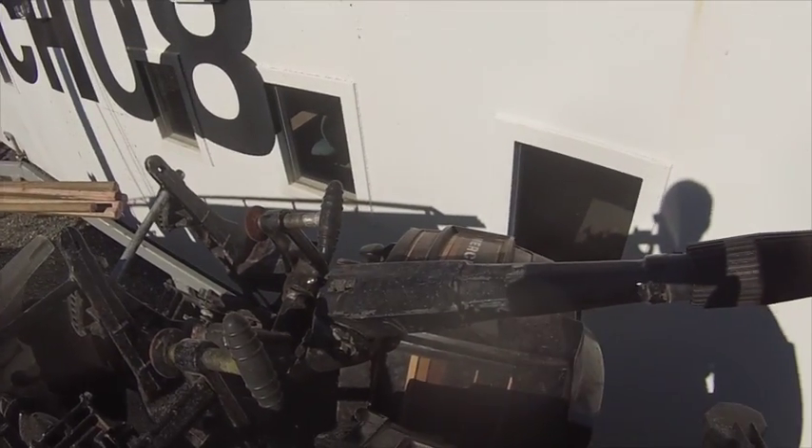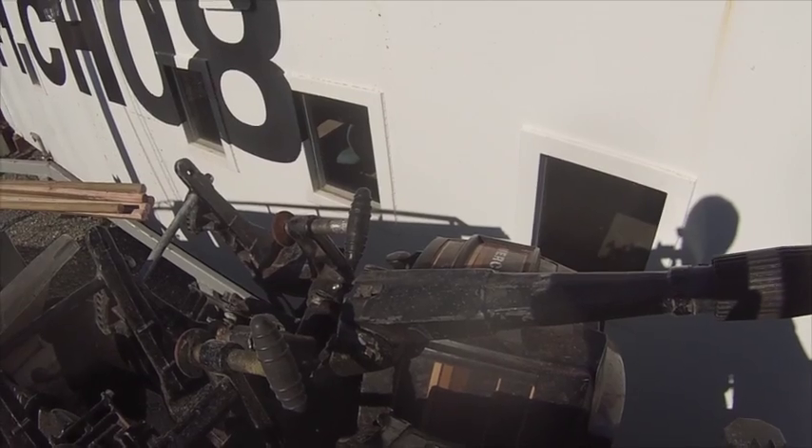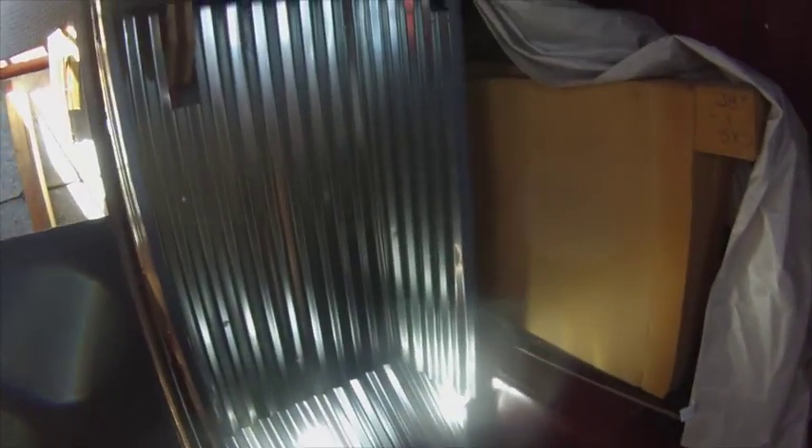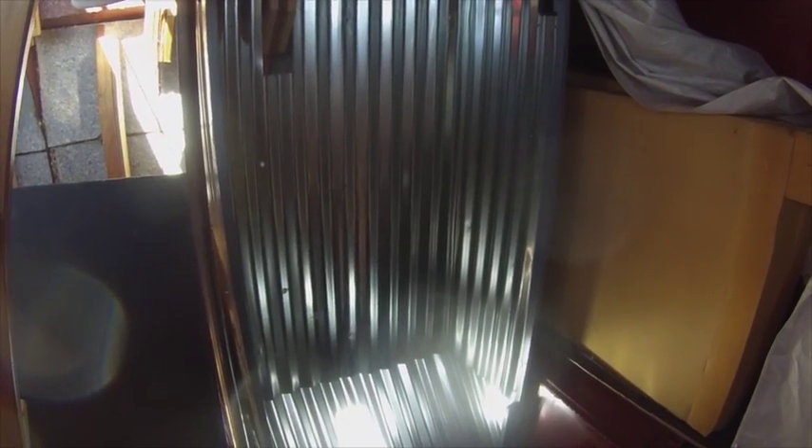This one doesn't run great — I think it needs a diaphragm, but it does run. I'll deal with that later. This is half of the shower; it's halfway done, but it works. I was trying to get out on the water as fast as possible, so I only made what was necessary.